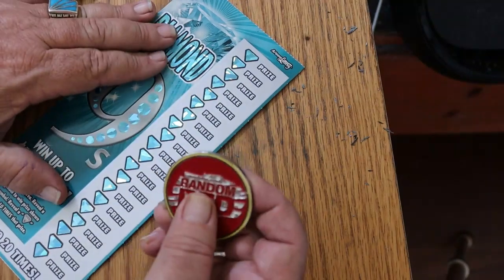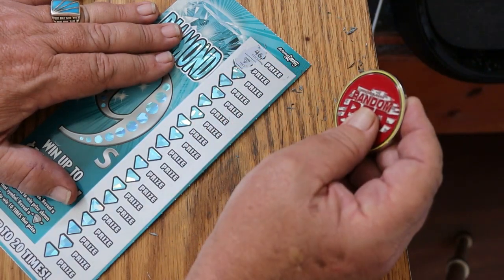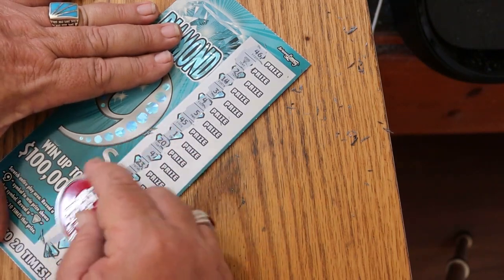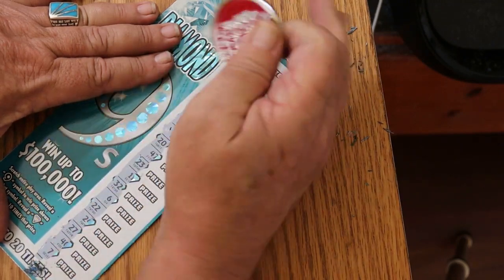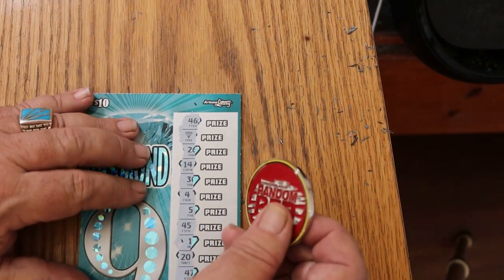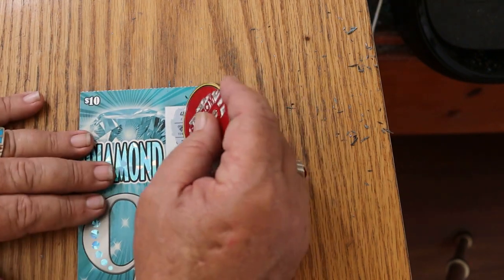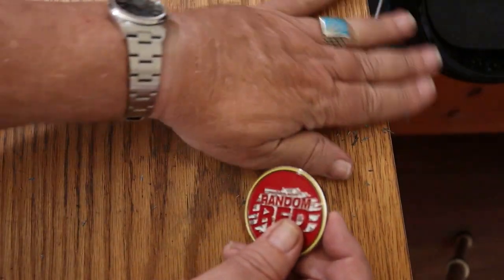We got a diamond — 10 times something. Anything to go with it? I have seen a session where it had 9s and a diamond. Will this thing be a dollar under there? That would be so sad. No. And we are now officially in profit zone. We have 30 there, and 10 times 10 for 100, so that's 130 back. I'm $10 in the profit zone. Outstanding. We've got three to go.